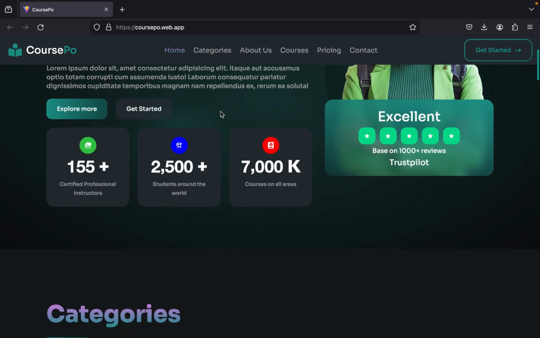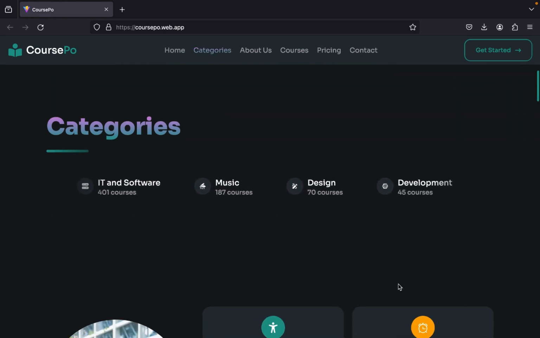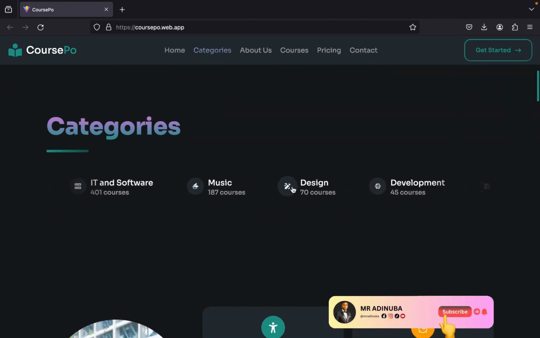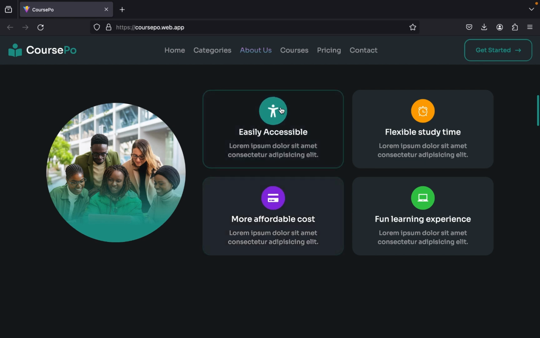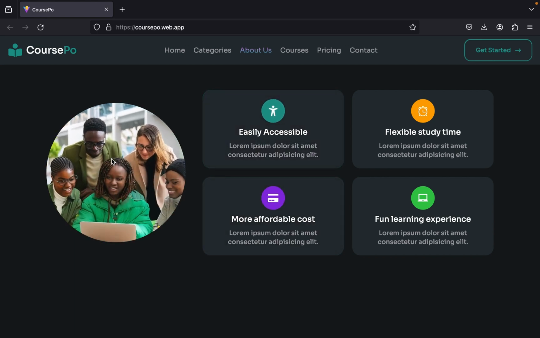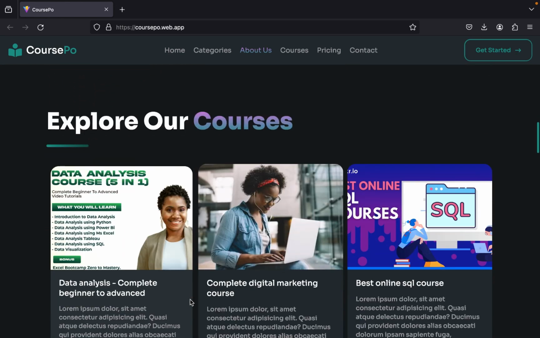All right, and look at the category section. As you can see, when we hover over it, when our cursor is over it, it will stop scrolling. All right, and this is our bat section, and look at it with smooth transition. Take a look. Whenever we scroll to any section, the tab that corresponds to it will get activated automatically. All right, we'll be learning how to do all of that, and all of this smooth transition effect. We're going to be learning how to create all of that.